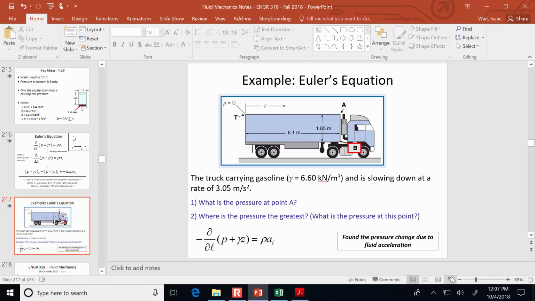Their horizontal distance will still be the same. They're still spaced horizontally 6.1 meters apart. The fluid density won't change. The acceleration in x is still the same. What will change is that we're solving for a different location 2. Instead of it being A, you're going to be solving for the pressure at location B. Let me pause and give you some time to follow the same process to find the pressure at B, where location 1 is T and location 2 is B.